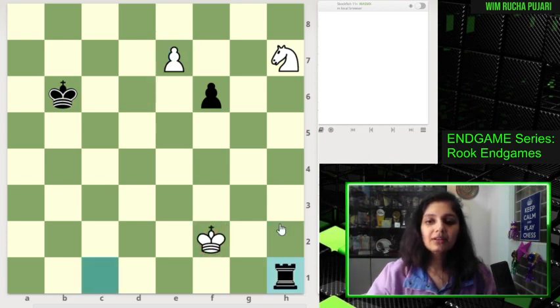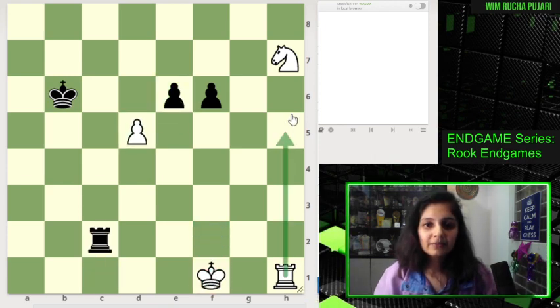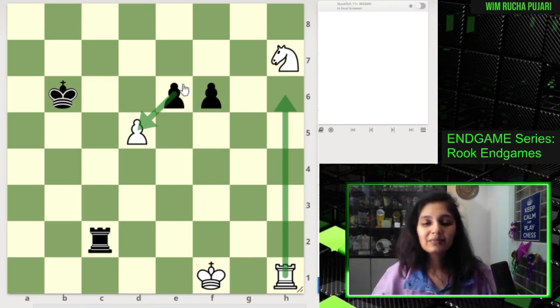Rook h6 first. We can play rook h6, but black will take this pawn. And it is a theoretical draw, rook plus knight versus rook. So we don't have to analyze it. But let's just say it's a theoretical draw.